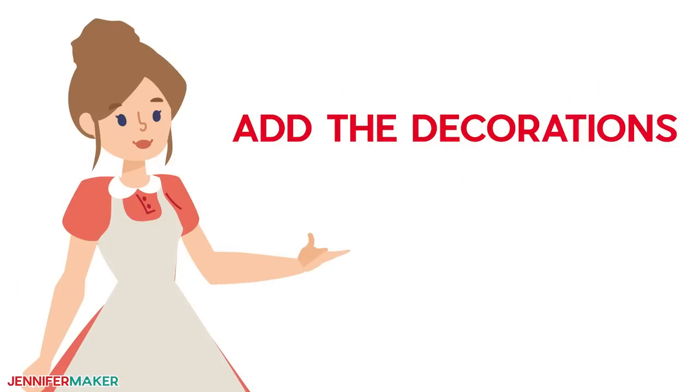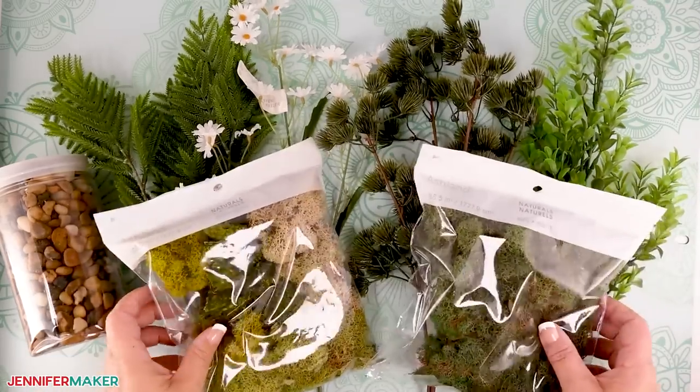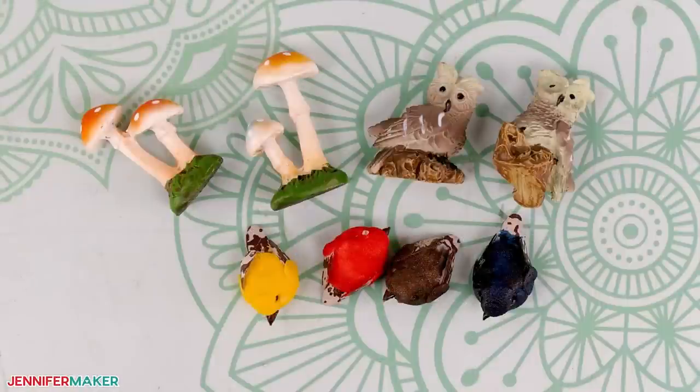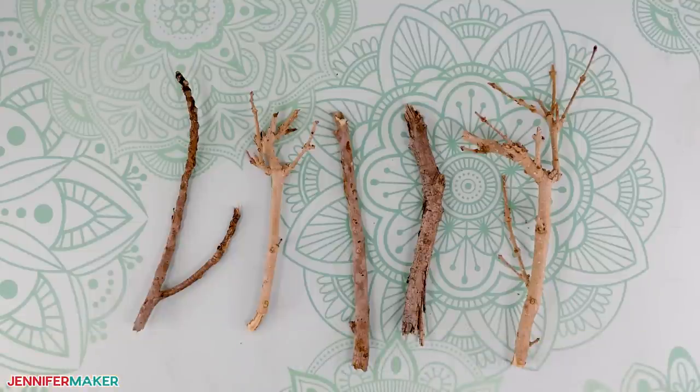Add the decorations. Now for my favorite part, the decorations. I'm using lots of miniatures and floral decor to make an enchanted forest, but you can use any theme you like. I have written notes for my full process in the tutorial over at jennifermaker.com/DIY book nook. But here are some highlights and a few tips.